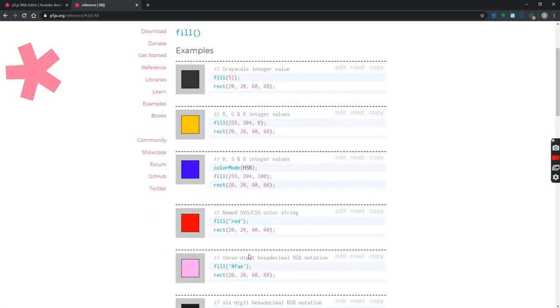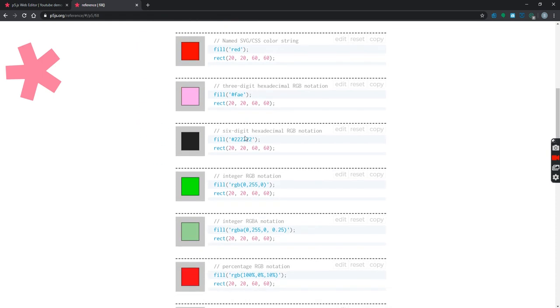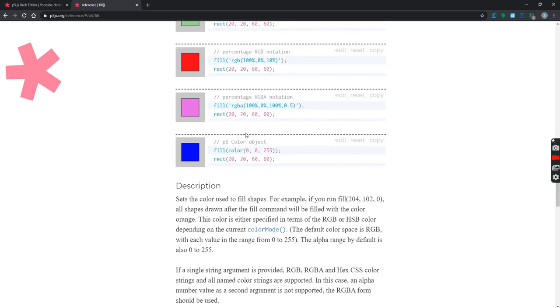The fill option is right here. Let's say you'd want to do a fill, and then you just type in what you're going to fill. The fill option, as you can see, comes before what you're trying to fill. Okay, so these are for different shapes. This is the fill for the rectangle.